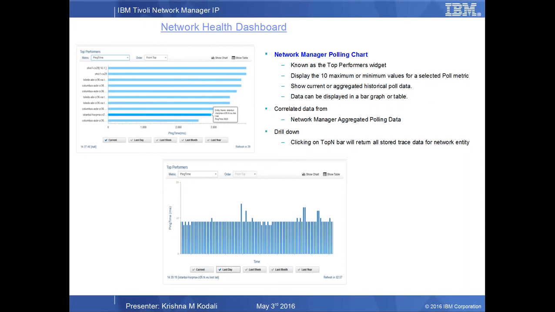They are the ones actually having a bad response time, right? And again, this is correlated from the historical poll data. And then you can drill down further. You can select one device and drill down into individual devices to see the specifics of a given device.